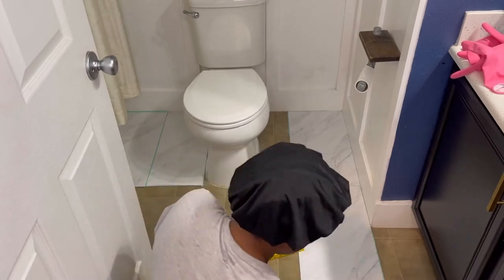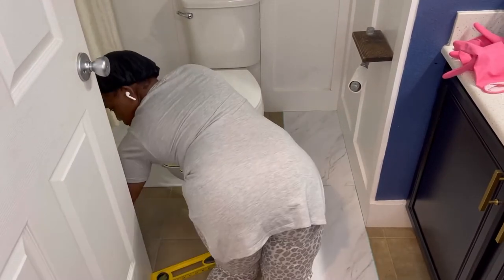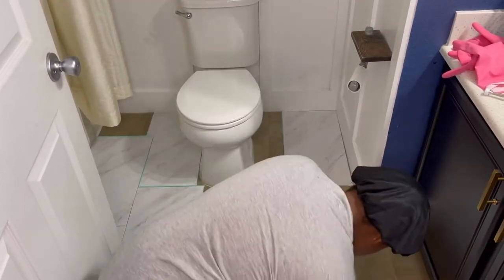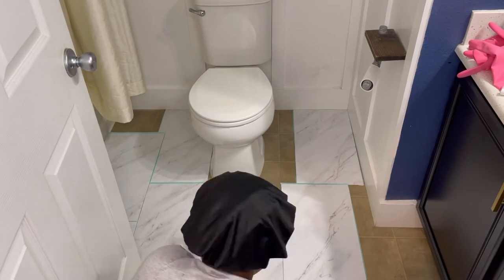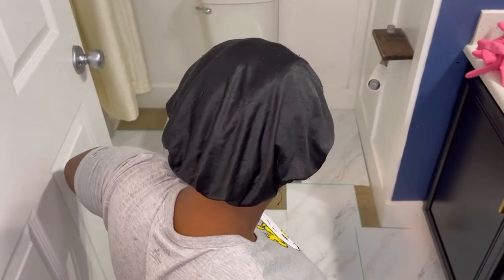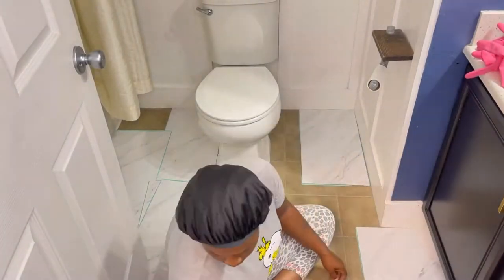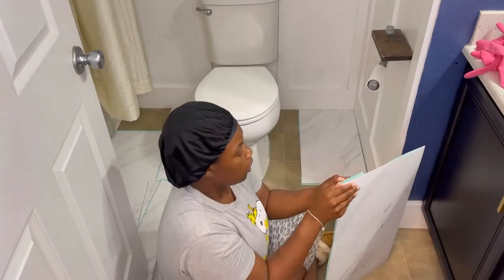Okay guys, so I'm prepping to do the floors, and baby, the floors are everything. These are from Lowe's. They are the Style Selections luxury vinyl tile, and they're peel and stick. And let me just tell you this, YouTube will have you thinking you can do everything under the sun, because when I bought these tiles, I was like, oh, this is gonna take me maybe 20 minutes. They're peel and stick, how hard can it be?